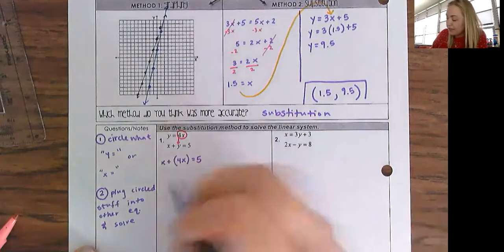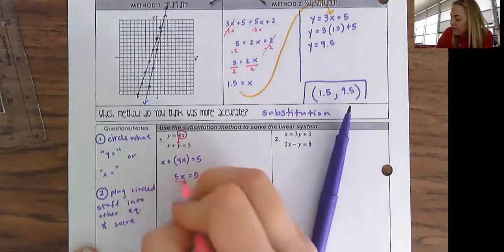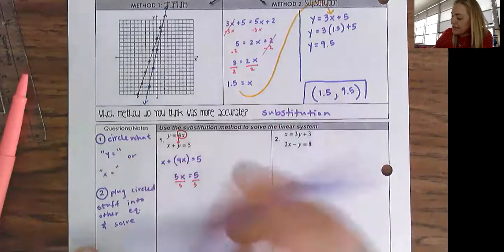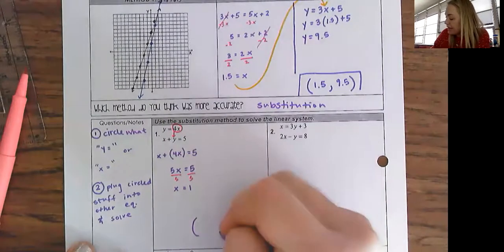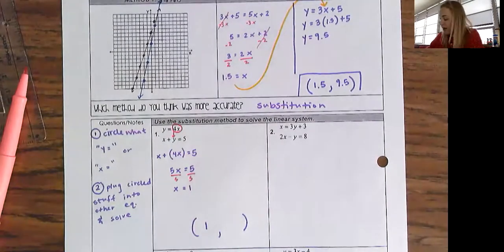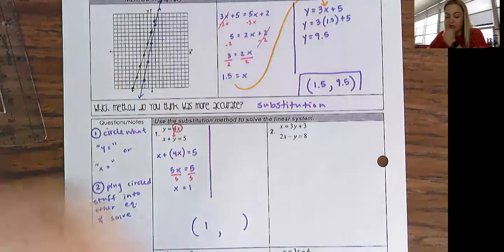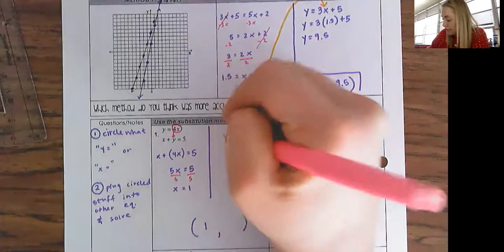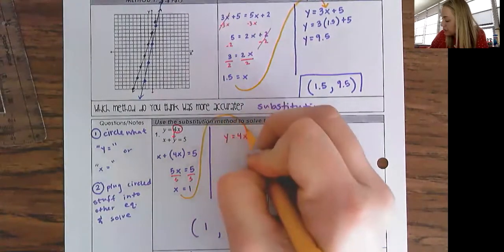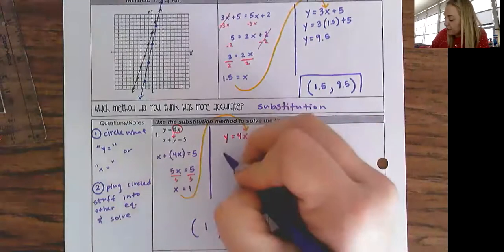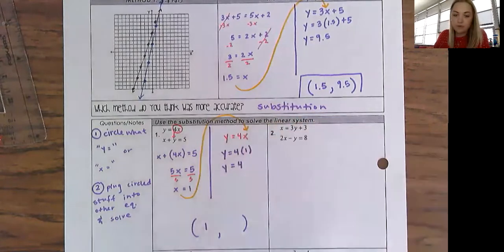Okay, what is x plus 4x? Well, it's 5x. Then I can divide by 5 on both sides, and I get x equals 1. Okay, so I have half of my answer now. I know the x value is 1. Now, I am going to rewrite the circled equation. Remember how our circled equation was y equals 4x? Well, remember though, x equals 1. So instead of y equals 4x, I've got y equals 4 times 1, so y just equals 4.